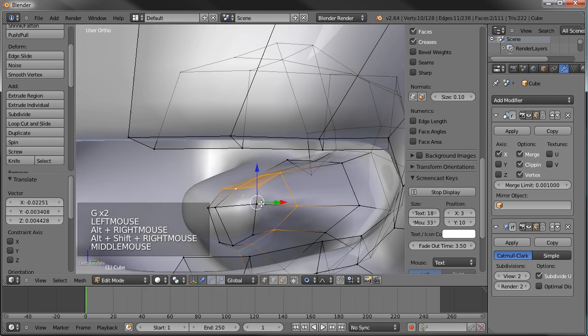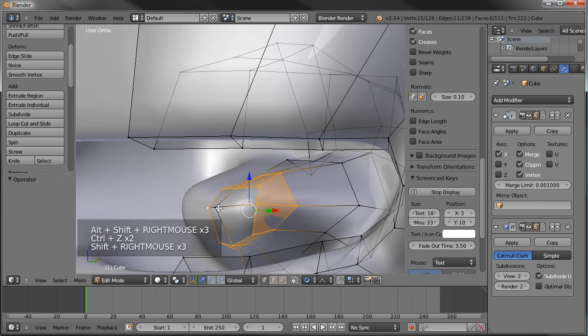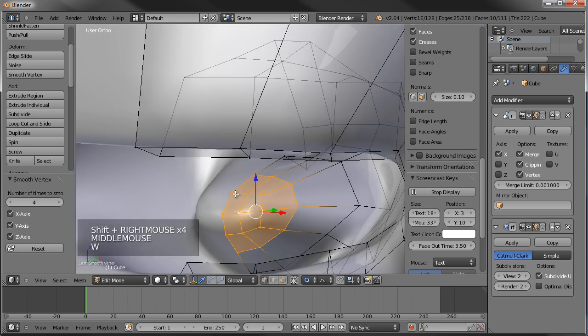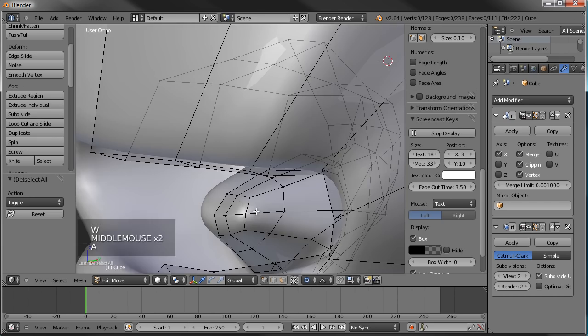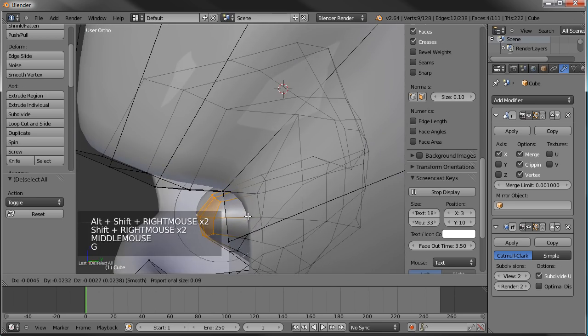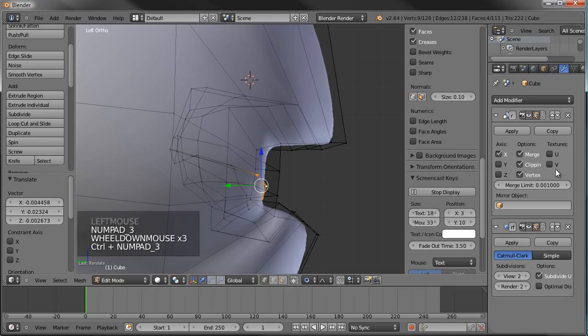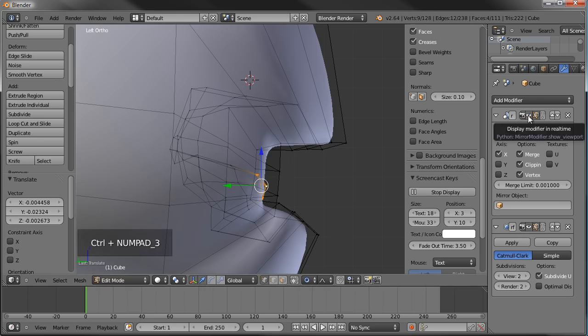Select that, and let's go ahead and smooth it. Oops. W smooth. Okay. And then maybe we'll grab this edge here and that one and these guys and just drag it out a little bit better. And let's go to our side view. Tell you what, let's go ahead and turn off the mirror again just so we can see a little bit better.